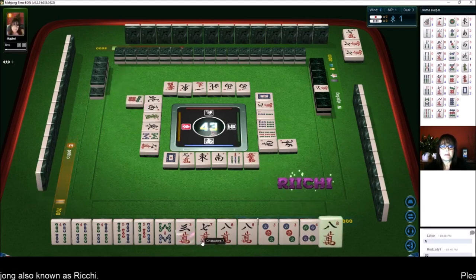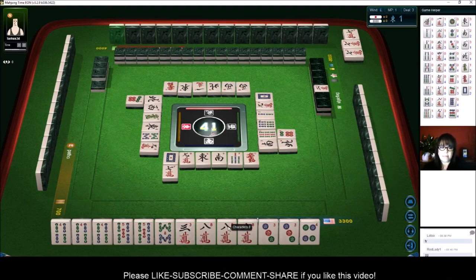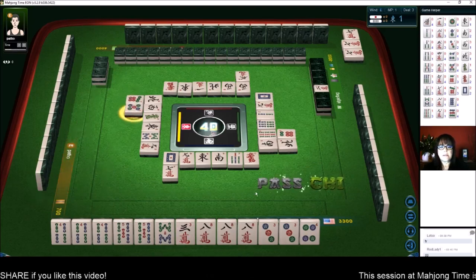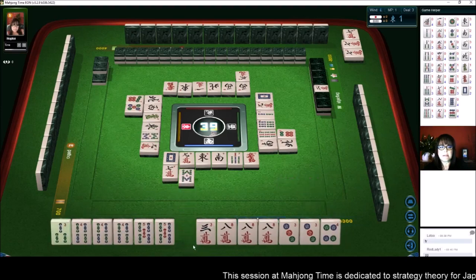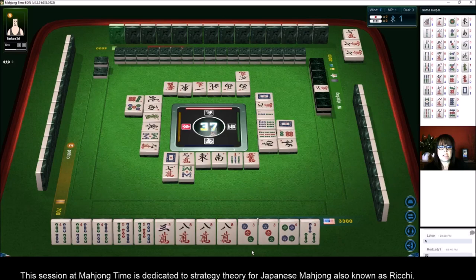Seven dots. Okay, we've got two seven concealed characters pons now. Four bams, eight cracks. Those are concealed. Six dots. Five characters. There is a yaku called Sanankou. Five dots. Three concealed pons. Three bam. Let's get rid of the eight. Eight bamboos. Three, four, five. White dragon. Not ready to Riichi. I don't know why it said Riichi.